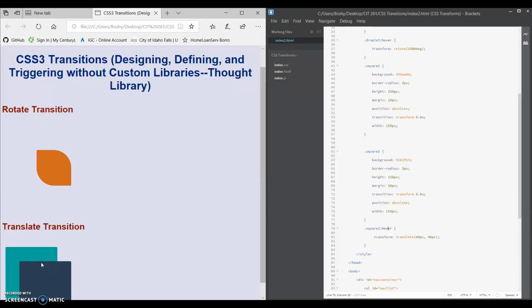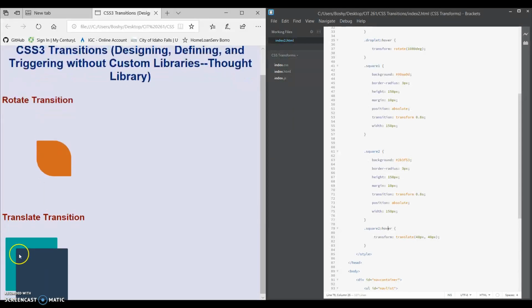Now, this is useful for when we are on a website where, let's say we want a hint or something for a question. We can hover our mouse over an element to reveal the hint behind it and then cover it back up, so to speak, so that we can continue working with the problem. That's just one example of how we can use this translate transition here.